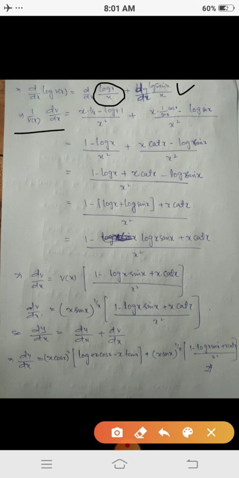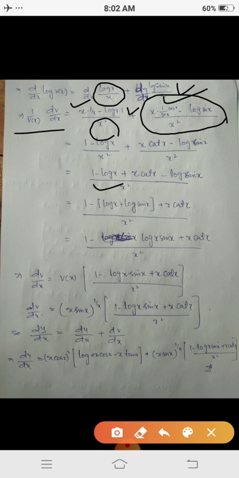So by using the quotient rule of differentiation, in the denominator we have to write denominator square, into in numerator we have to write numerator into differentiation of the denominator, that is 1 upon x, minus numerator into differentiation of denominator, that is here 1, plus, now again using this quotient rule we get this very term. Now by multiplication we simply get x cancels, it is 1 minus log x upon x square, plus here cos upon sin is cot, that is x cot x minus log sin x upon x square.